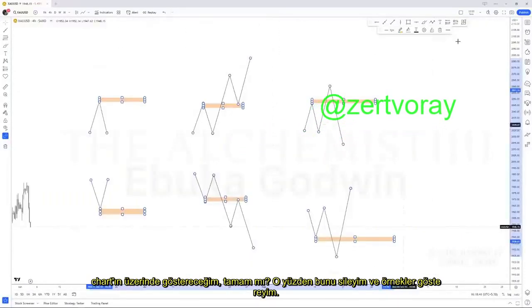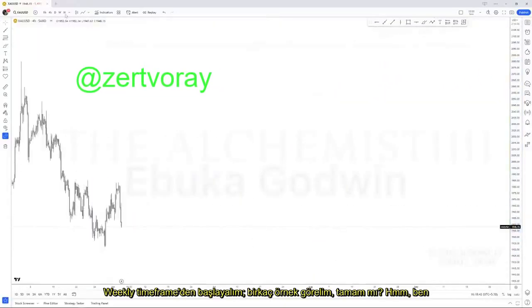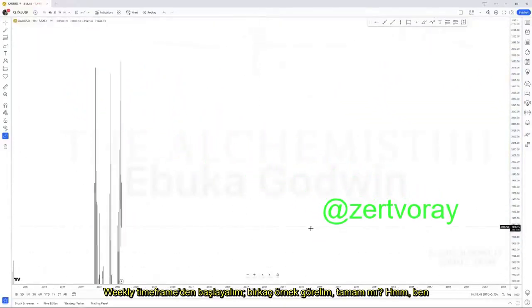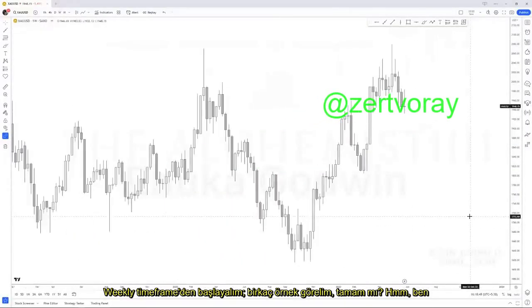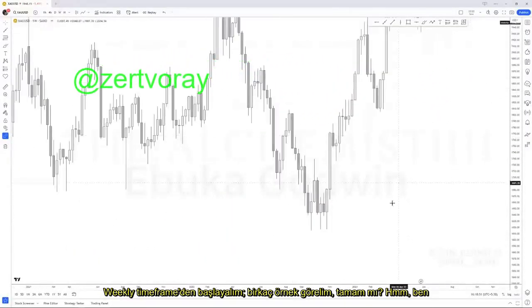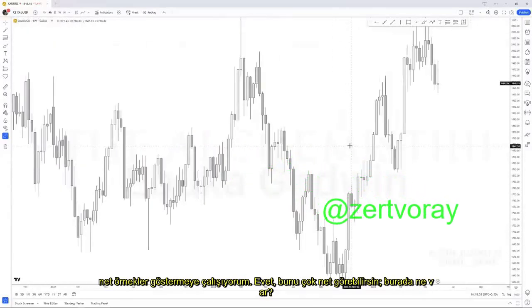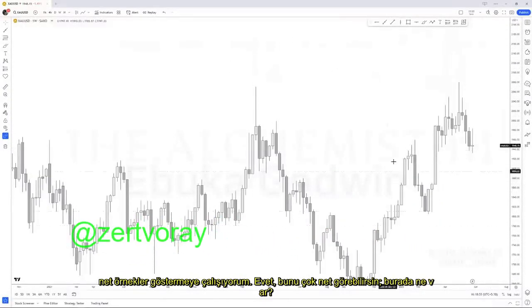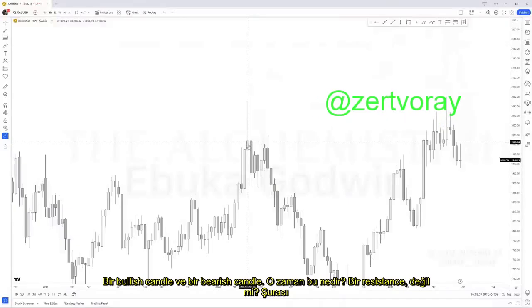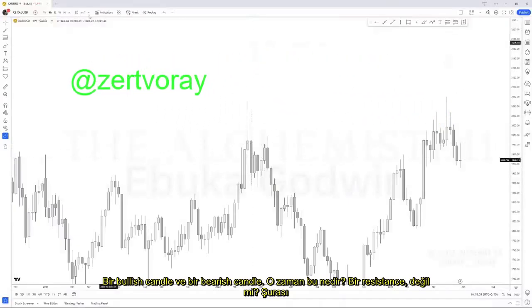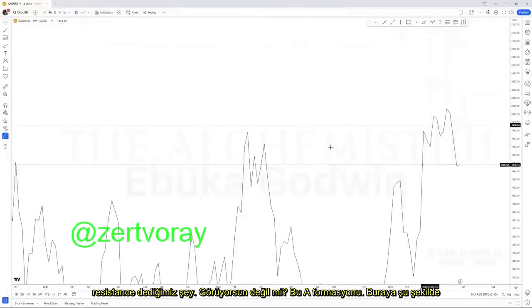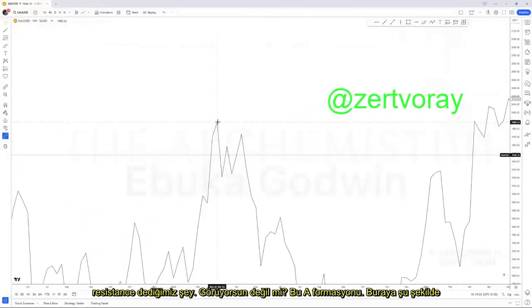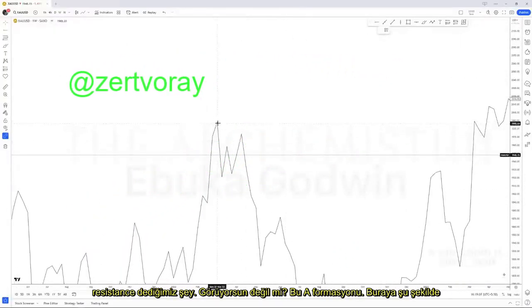Okay, so let me delete this and I'll show you some examples of this, let's start from the weekly time frame. Let's see some examples. Okay. I'm trying to show you some clear examples. Yeah, you can see this very clear. What do we have in here? A bullish candle and a bearish candle. So what is this? A resistance, right? This right here is what we call a resistance. So you can see this, right? That is the A formation right here.